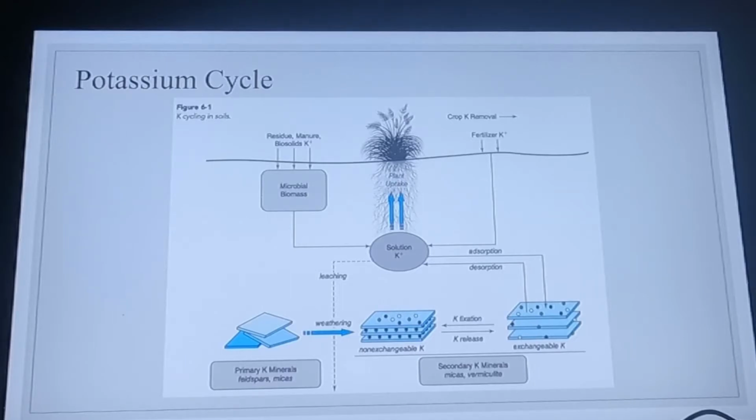So after going through the nitrogen cycle and the sulfur cycle and the phosphorus cycle, this one looks pretty easy, right? It's pretty much just adsorption and desorption and plant uptake. There aren't many other losses. Now there can be some leaching if you get an abundance of water or we start changing our pH to become more acidic, then we would have more positive charges, which would allow that potassium to leak because like charges don't attract each other.